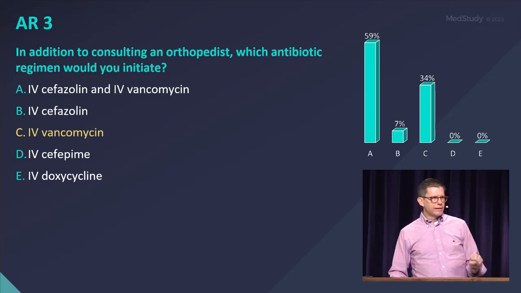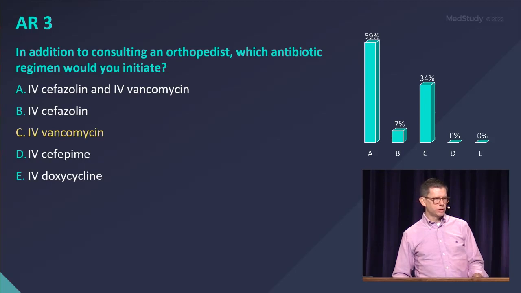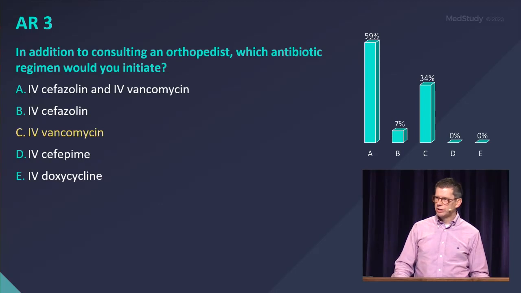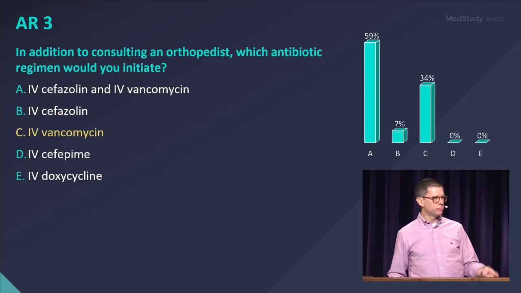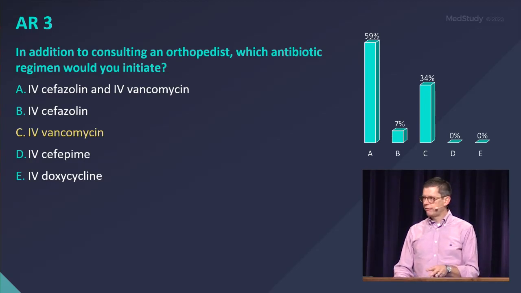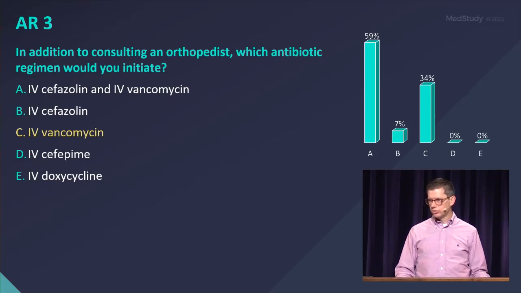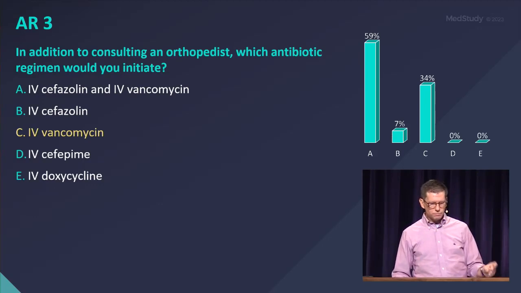So we'll get to that in just a second. But the reason that's not correct is because you don't need it for this particular case. We don't need IV cefazolin by itself because we worry about MRSA in bone infections. So when we think about bone and joint infections, and skin and soft tissue infections, the two things we think about are Staph aureus and group A strep. So you're good to think about Staph aureus and group A strep being a causative agent for this. The reason this is vancomycin is because you're worried about staph, and this kid, while sick, is going to be in the hospital, isn't septic, isn't in shock, and so you try to use monotherapy when you can.